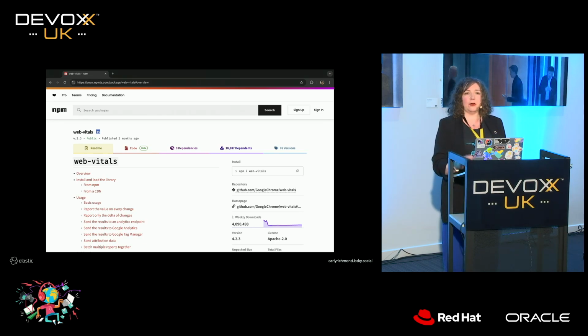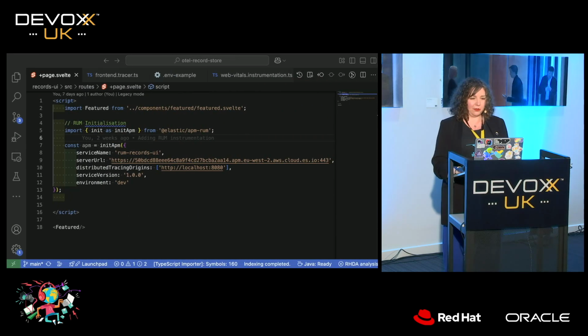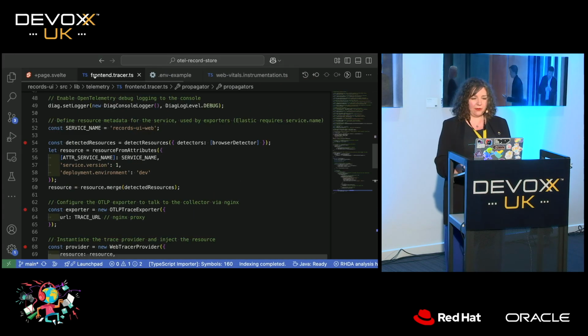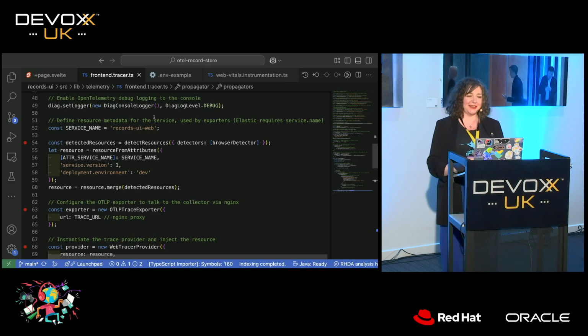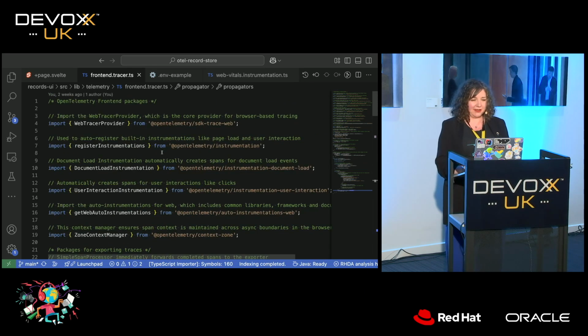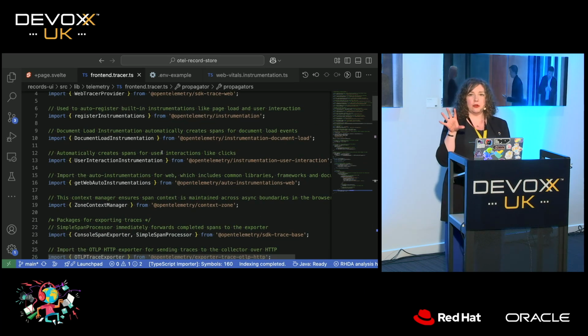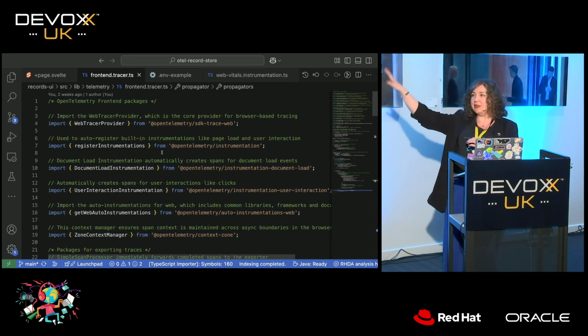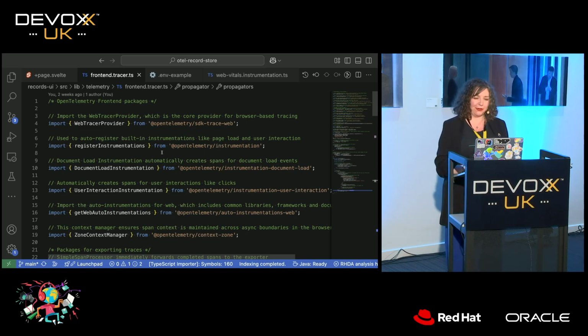But we can also combine it with the Web Vitals library, and this is one of the things that I'm going to show you. So, can everybody see this code okay? Cool, good. If you can't, come and find me afterwards and we can dive through it again. Right, so I will show a QR code at the end so you can go and find the repo. So don't get too scared about all of these packages that I am using on the front end.